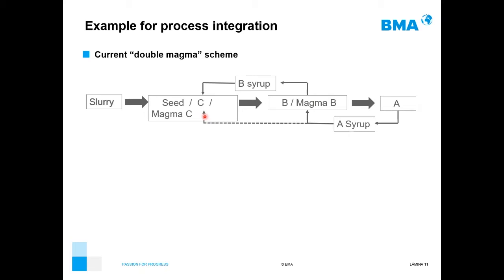The idea was that we wanted to talk about a VKT, or continuous vacuum pan. We had a visit from them to Germany to visit some sugar factories. All of the sugar factories in the beet industry, especially in Germany, have the cooling crystallizer. Every time we made a visit with them, they always asked us: what is this process, what is this equipment? So we told them it's the seeding system and tried to explain. We got to the point where Santa Matilde was so interested that we had to revive this product — as I told you, it was a standard of the beet industry and the refinery industry, but it had never been used before in the cane industry.